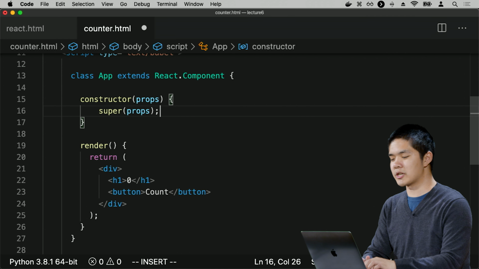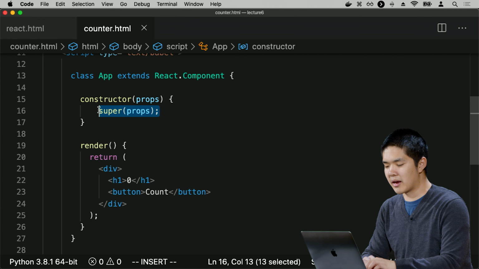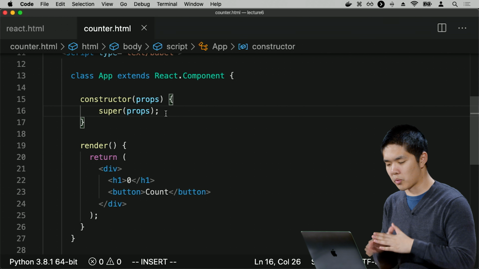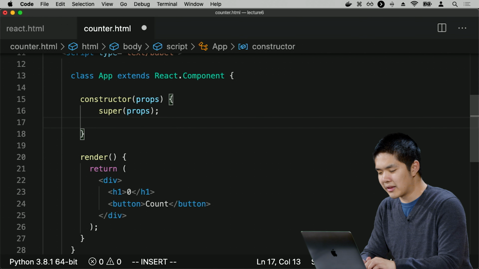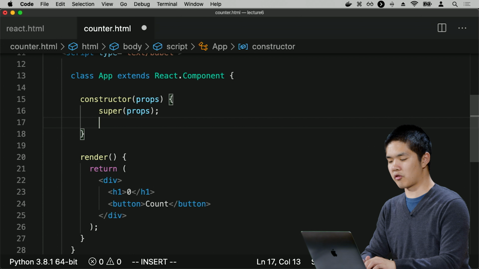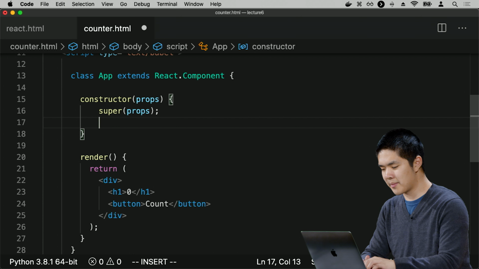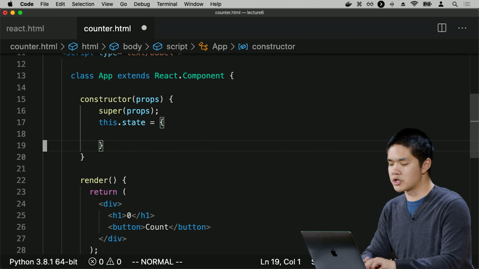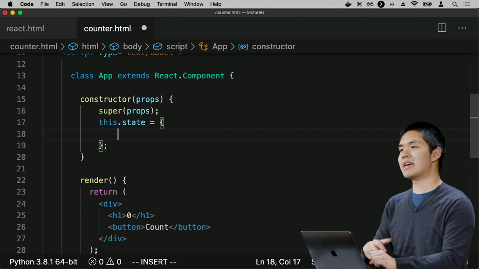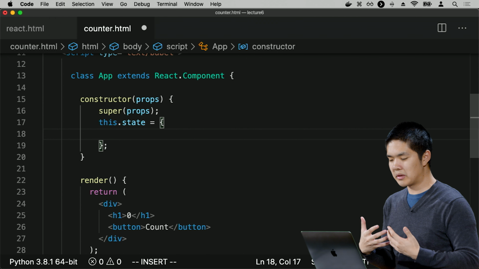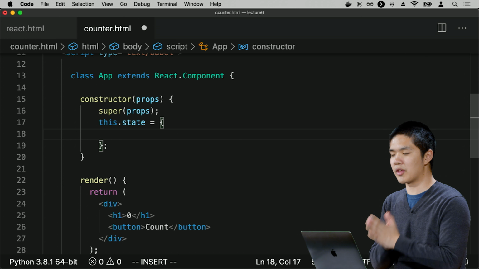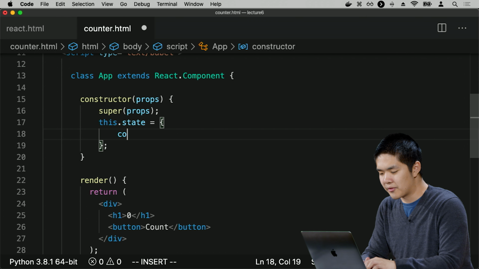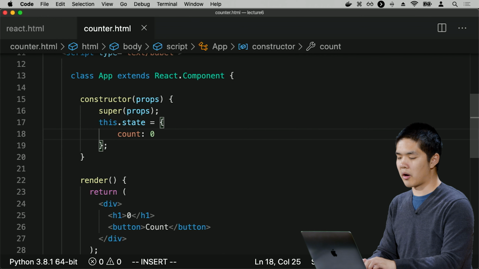And because this is an object-oriented programming language, we need to start by saying super(props), just to make sure that this all gets set up as a React component. No need to worry too much about that line. The interesting line will come next now. Inside of the constructor, when we create this component for the first time, I'm going to set this.state equal to a JavaScript object that can contain whatever keys and values I want. So I can add any state that I want into this.state, anything that is about the state of the component. So for example, I can add a variable like count, which will be 0.